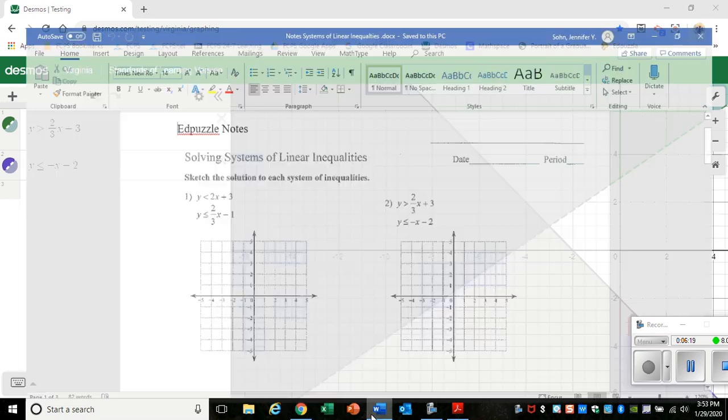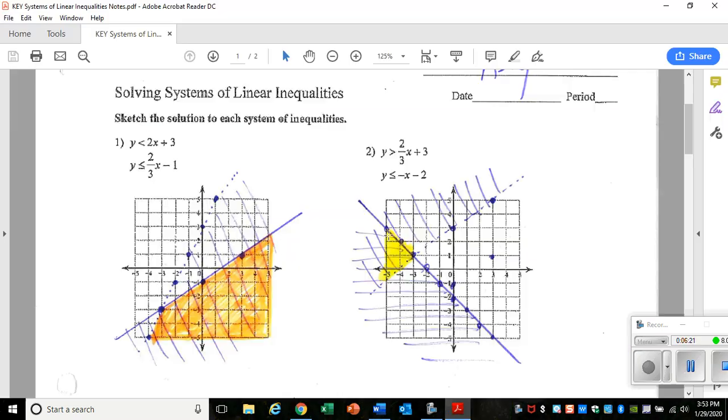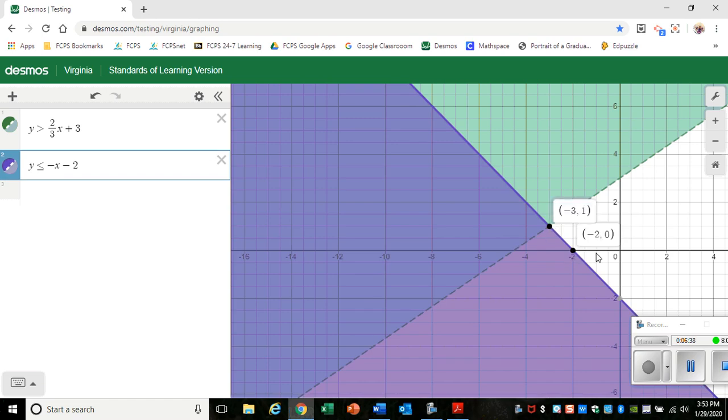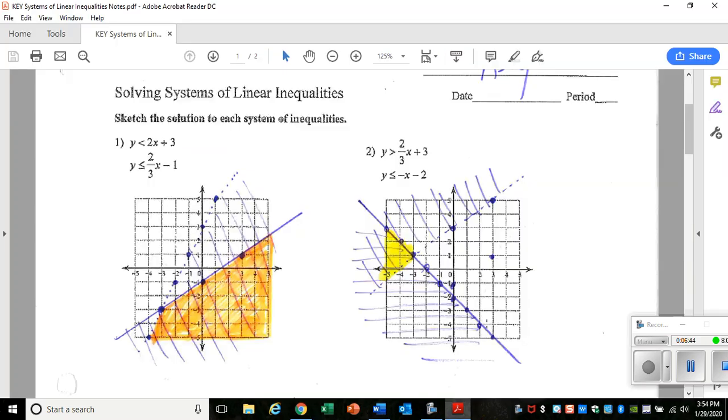And then what we're going to do is draw the bottom one, which has negative 2 as the y-intercept. So put a dot at negative 2. And negative 1 is the slope. So we're going to do negative 1 over 1, negative 1 over 1, going down this way. And you can use some points on Desmos to help you draw too. If you want to do that, you can use these 3 points and draw that over here and then connect.